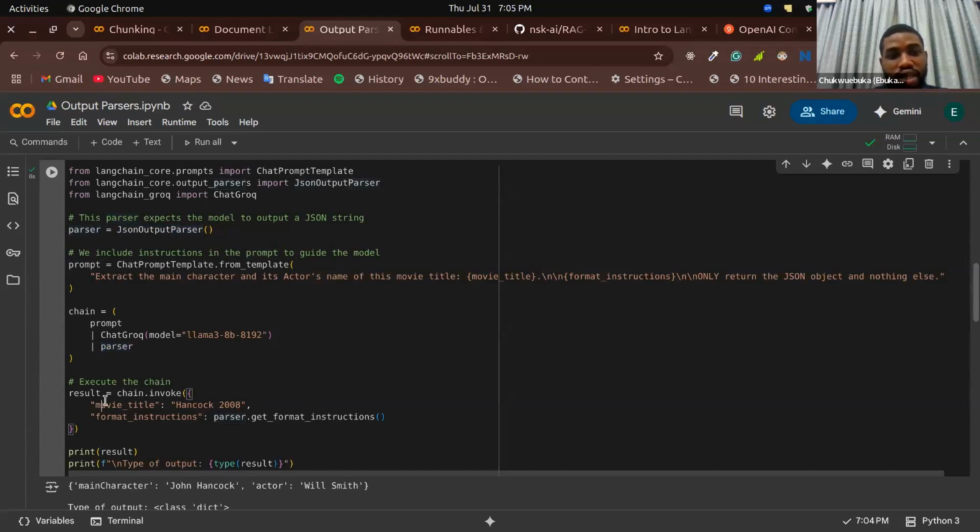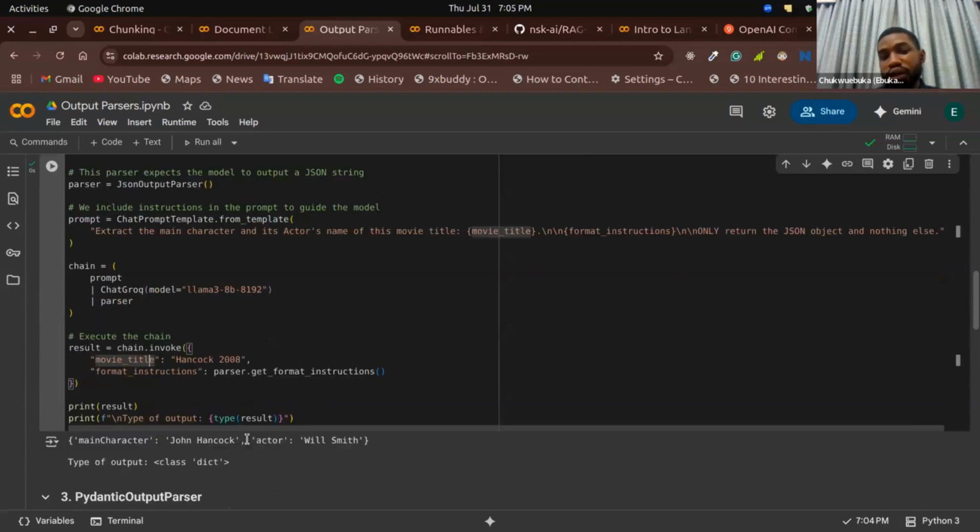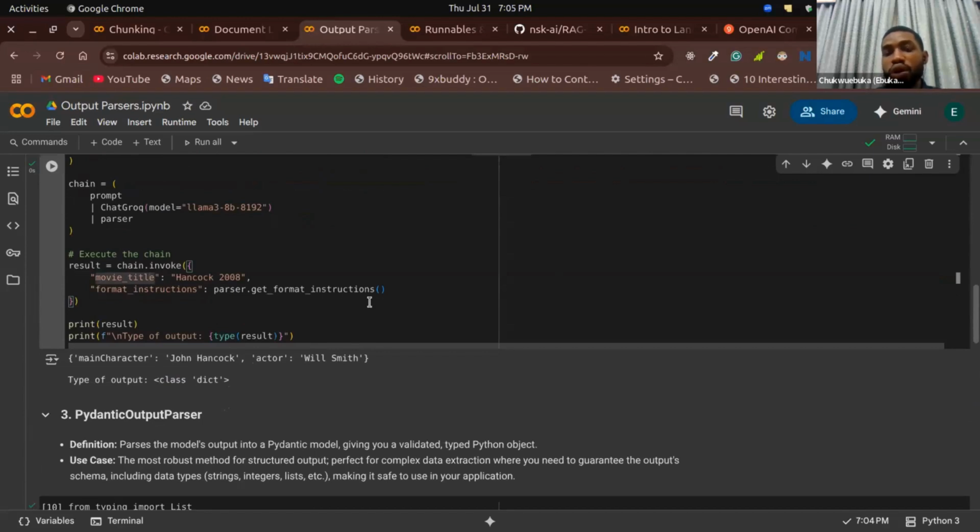So the input I'm giving is movie title, Hancock 2008, and format instructions. This format instructions is typically going to add extra instructions to your LLM.